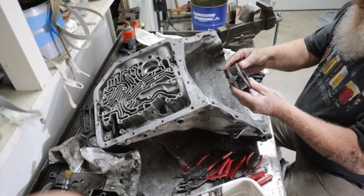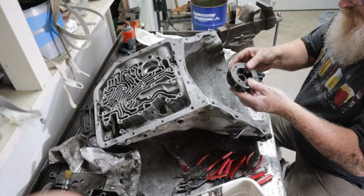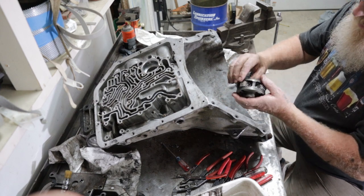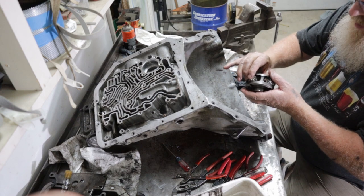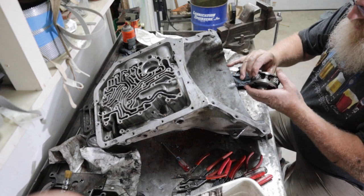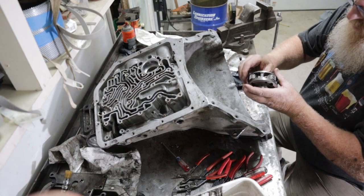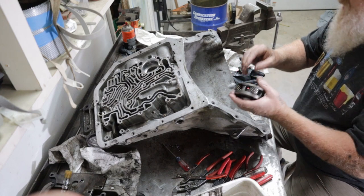Go. Just had to reach, pull forward and bump it a little bit. A little burr on the spline. This is one of your planetary gears. You want to make sure these aren't rocking in there. Feel pretty tight. Not bad.